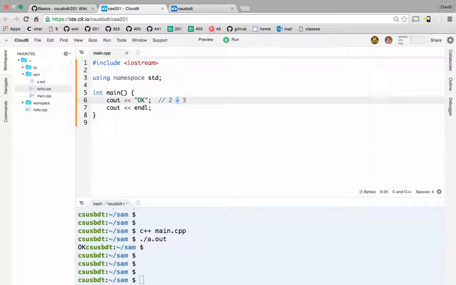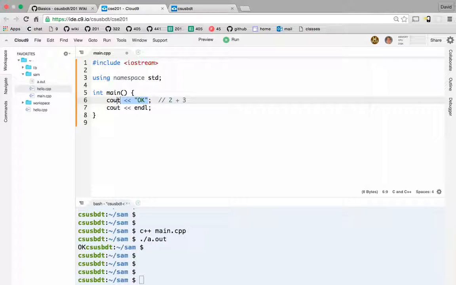This is an operator. It has a left-hand side and a right-hand side. And this whole thing evaluates to something. It evaluates to 5. The same is here. This is an output operator. It has a left-hand side. It has a right-hand side.